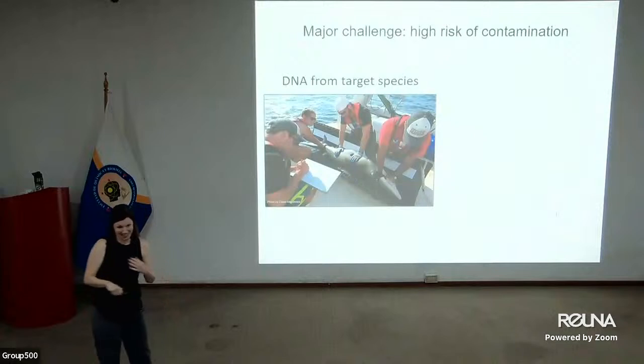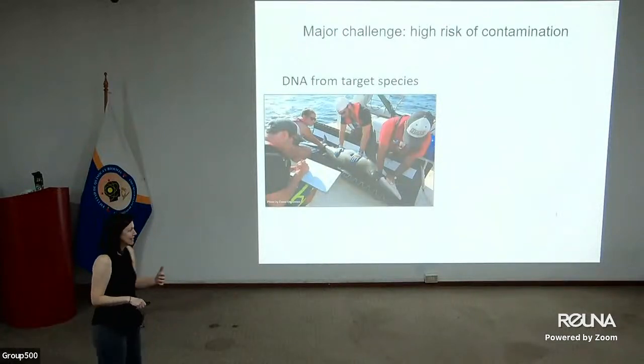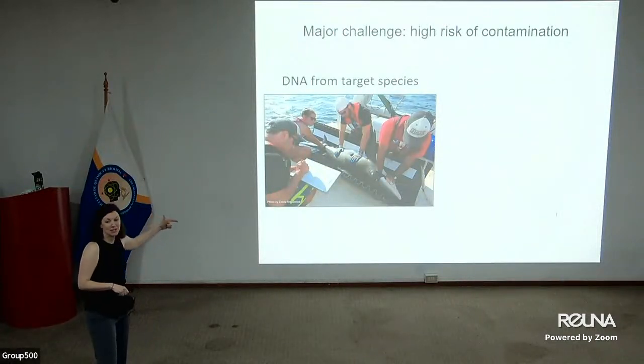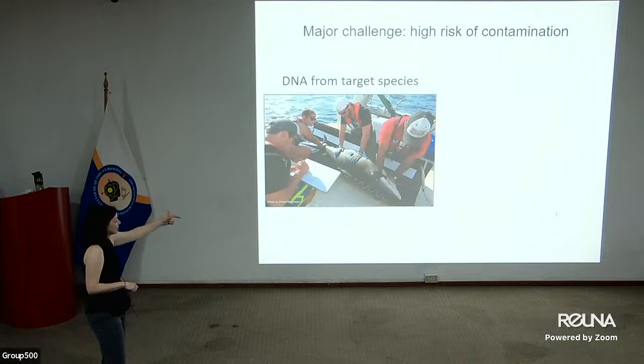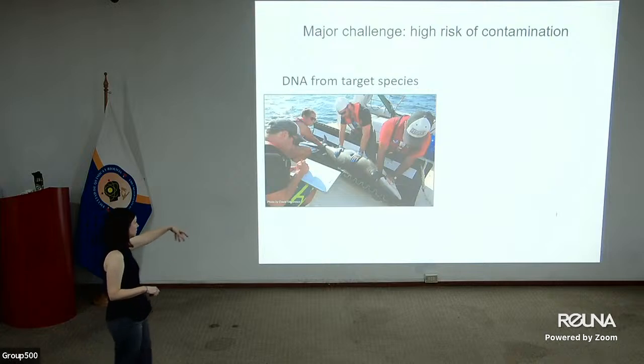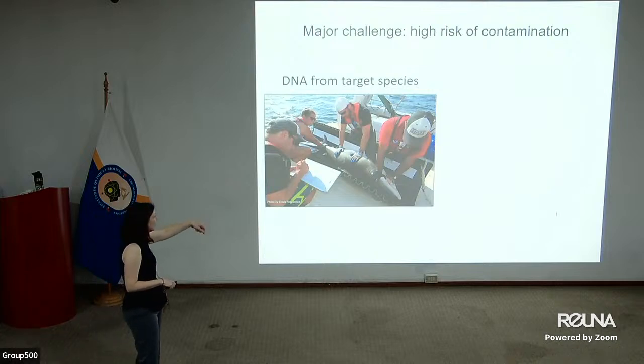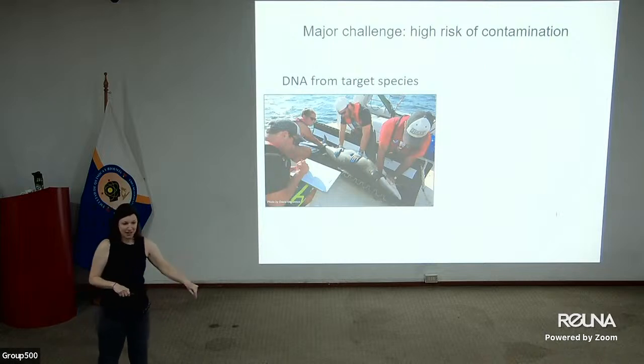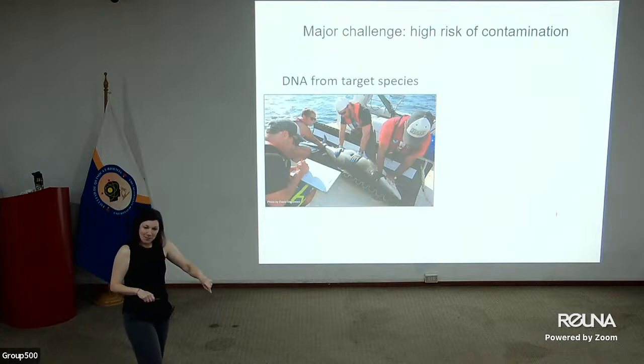What do I mean when I say contamination from eDNA? I mean contamination from target species. So we did some work on bull sharks many years ago now, bull shark eDNA. My number one rule is the target species are not on the boat. And somebody thought I was crazy and just over the top.